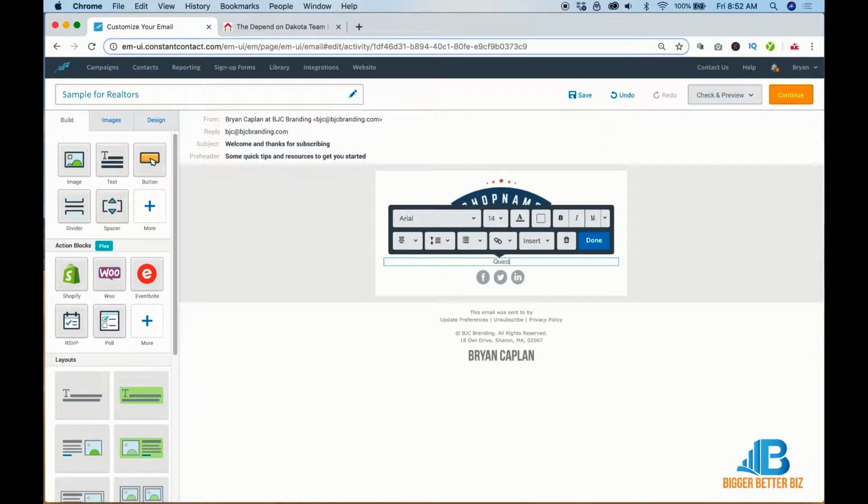And the reason I like to have the information at the bottom is because a lot of times people don't read. And so they scroll all the way to the bottom because they know probably at the bottom there was going to be a contact email, there was going to be the phone number, those kinds of things. So as a realtor, it's pretty important that people can get in touch with you relatively easily. And I'm just going to give it a fake phone number, but I think you get the idea.